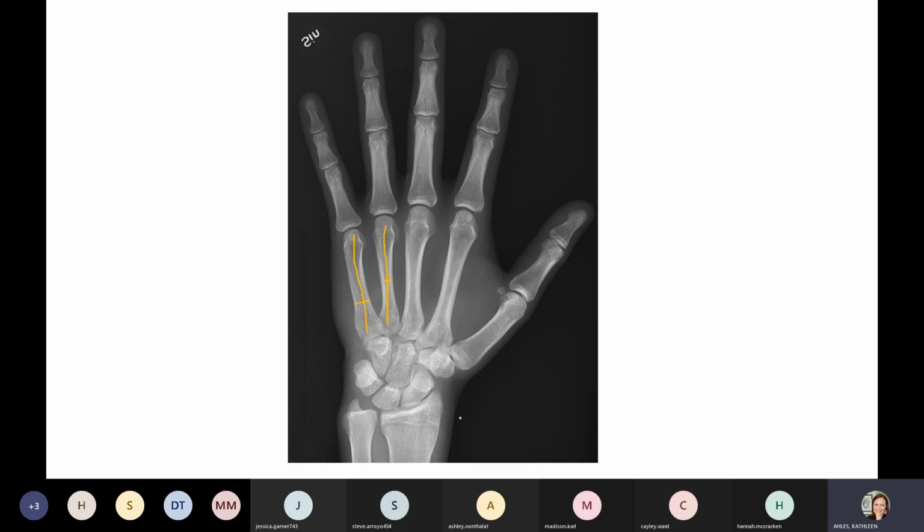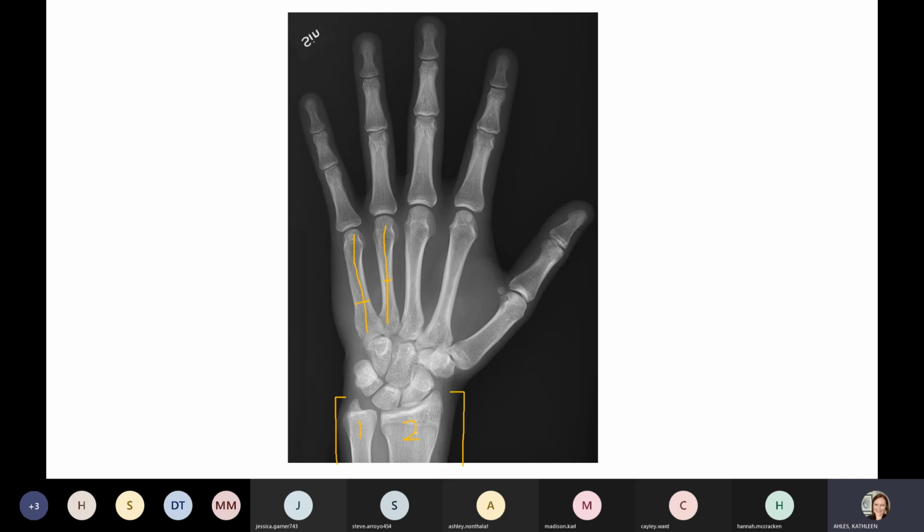We can see a couple more long bones right here. If you use yourself as a guide, any idea what these bones are down here? Bones number 1 and 2. Can we tell what bones those would be? And you can feel them on yourself if that helps you to get a reference point. What bones do we have? The bones of your forearm, essentially, is what Dr. Ollis is asking. Yeah, exactly. So we can see the radius and the ulna. Those are another example of long bones. The tibia and the fibula that are down in your leg, those are long bones. So we've got several sets of long bones in our body that are really long: the femur, the radius and the ulna, the humerus.